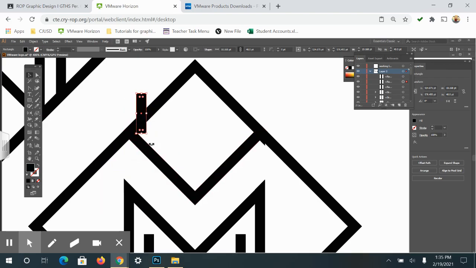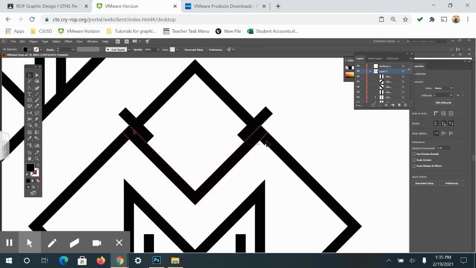So I'm going to rotate this. So I'm going to hold Shift and rotate. I can grab it, and then I can place it right there. And then I'm going to make a copy again and bring it over here. Hold Shift and rotate. That's probably too far over. And then probably right in here.